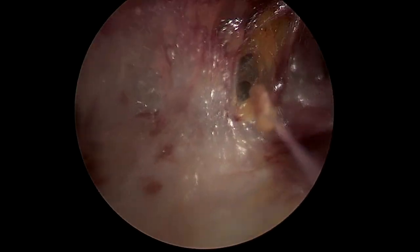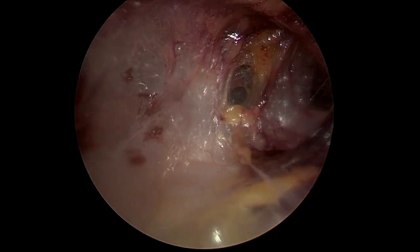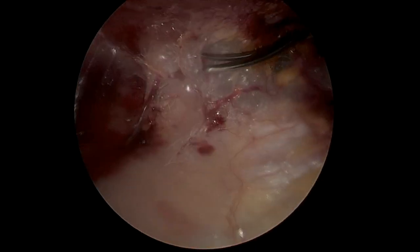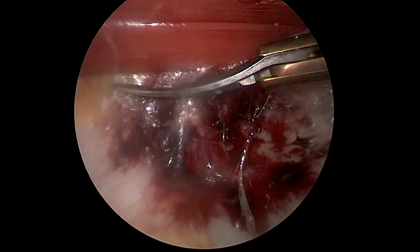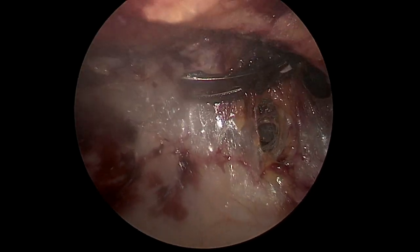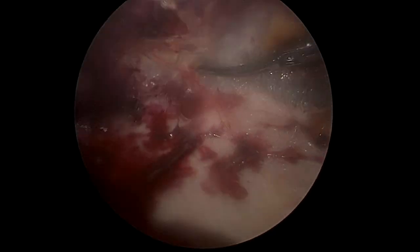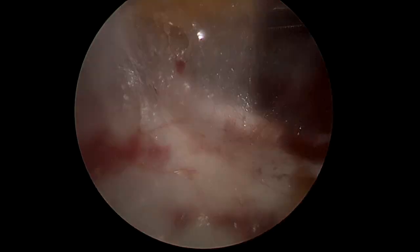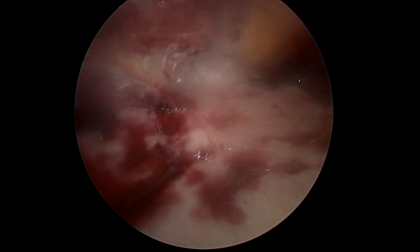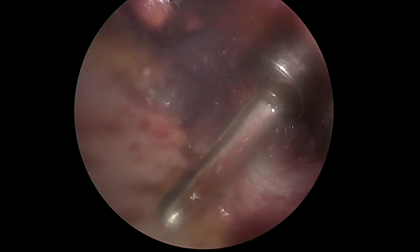I think that this part of the procedure shouldn't be overlooked. You can make bleeding and really make your life miserable. So I think that it's important to take your time with this, even though it seems to be tedious and not part of the main operation. You can see I created a little bit of bleeding there for myself. It's one of the few parts I edited out while I was waiting for them to hook up the cautery. But I'm just trying to make enough space that when I dock the robot, it's not going to be too hard for me to finish off the fully dissected left retrorectus space.